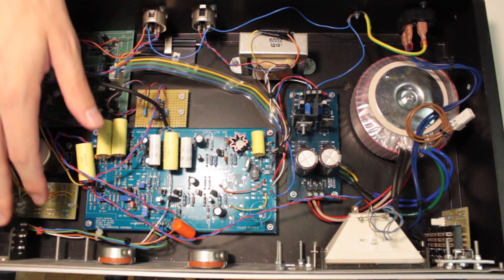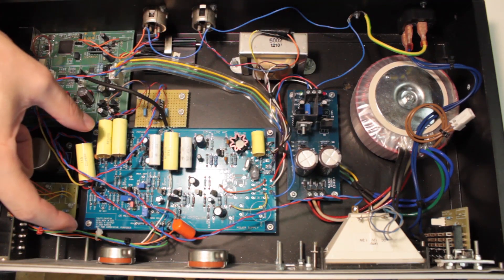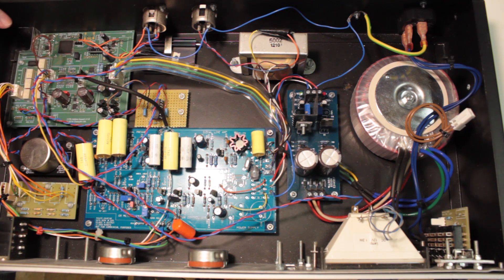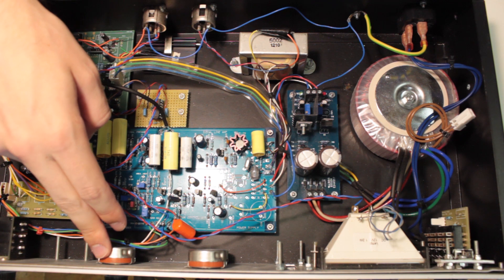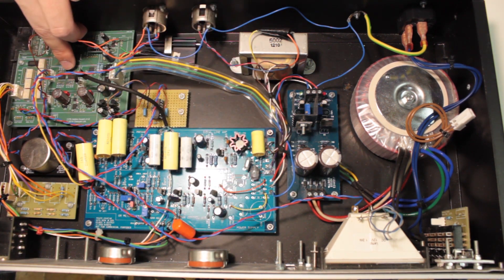Now, if we open this thing up, as you can see these knobs and switches aren't connected to the audio board anymore. Instead, we connected the audio board to the custom add-on board we designed. Switches are replaced by relays, the t-pad attenuator of the input knob by an R2R ladder attenuator, the output potentiometer by a digipot, and the attack and release potentiometers by electronic switches.